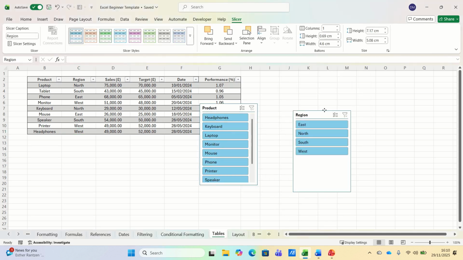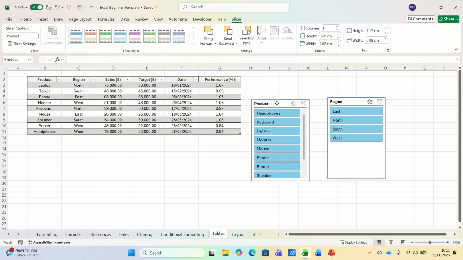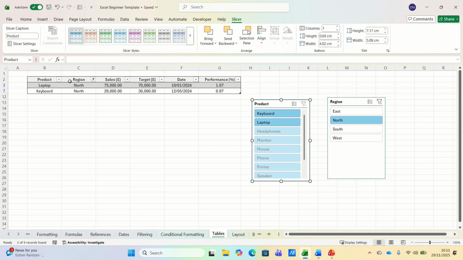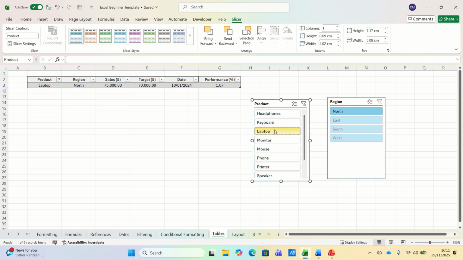And now you can filter by using the slicer with one click. So let's, for example, only show regions in the north. And as you can see, it filters automatically. We can change this to the east, or alternatively, we can clear the filter and just filter by a product, let's say laptops. And as you can see, you can now filter with one click, which gives you interactive control.